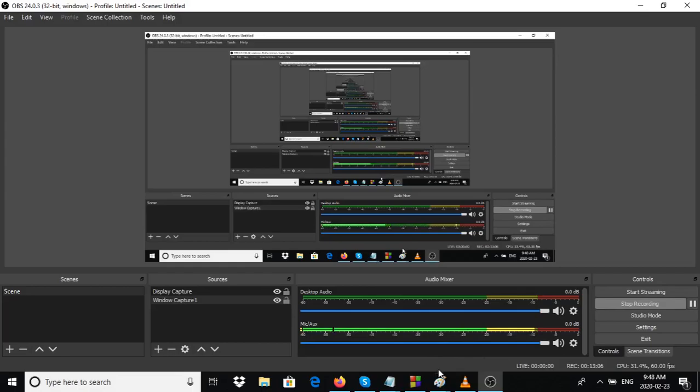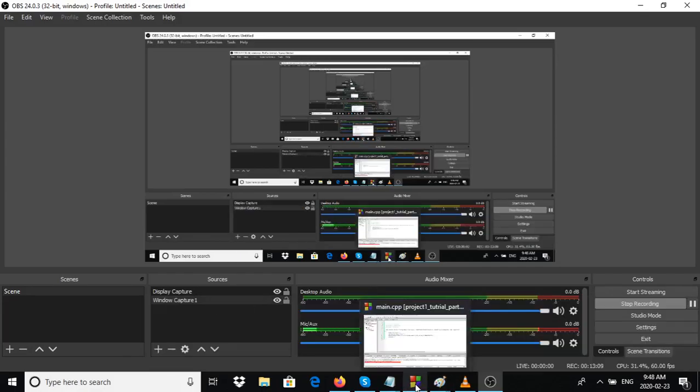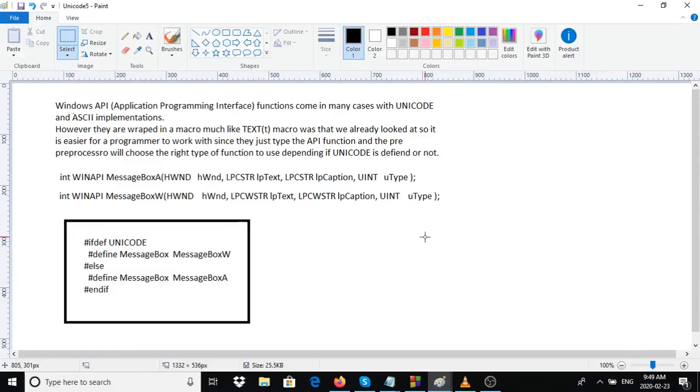Okay, so what we're going to do here, I'm going to end this video at this point, and in the next video we're going to go back to programming. This was just a basic general overview of the wide character system that Windows uses. Because for compatibility reasons, we're going to be using the TEXT macro quite a bit. That will allow us later, when we write code, to not have to worry about whether it's a Unicode or ASCII version. If you put TEXT in it, the system will determine that for you.